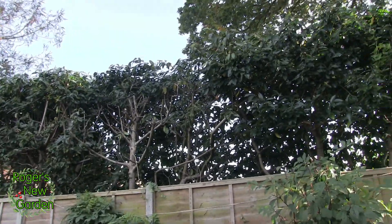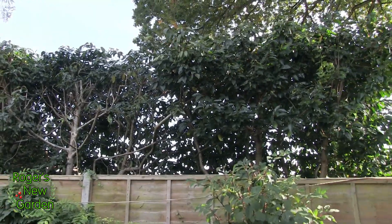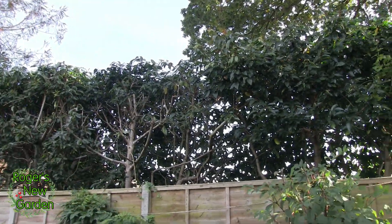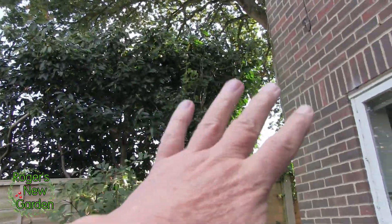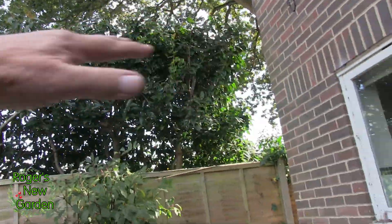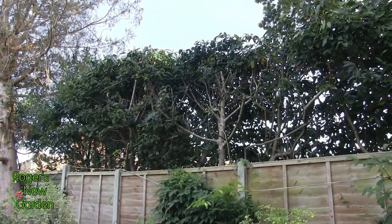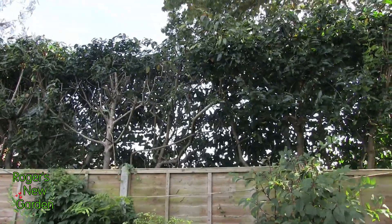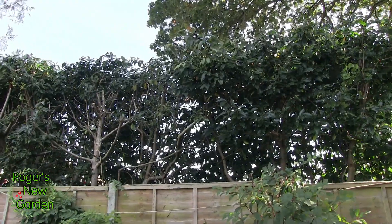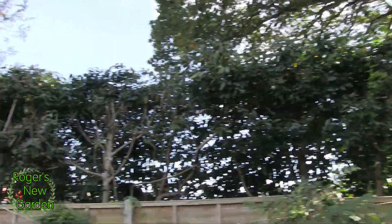I happened to catch him and said don't worry about anything that falls over my side — I've got a tidy up my side, it'll all get picked up together, and he said oh thanks a lot. So he leant right across and came right to that top edge. So all I've got to do is trim this flat, and that'll be with the hedge trimmer. But I don't want to do that until Hannah's down here because it'll be easier on the second or third step up on the step ladder without having to extend the hedge trimmer to its full height, which makes it very heavy and very unwieldy. So that's what's left to do here — just go along there with the hedge trimmer.